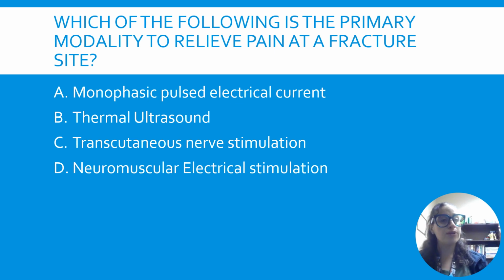If you do move the muscle, that could hurt a fracture, so D is out. And A, it won't hurt the muscle, but it just won't really do anything, or do anything as much as C. Because we know from the previous question that A is for acute inflammation, and it's not asking you to help inflammation, it's asking you to help pain. Okay, so the pain one is C.